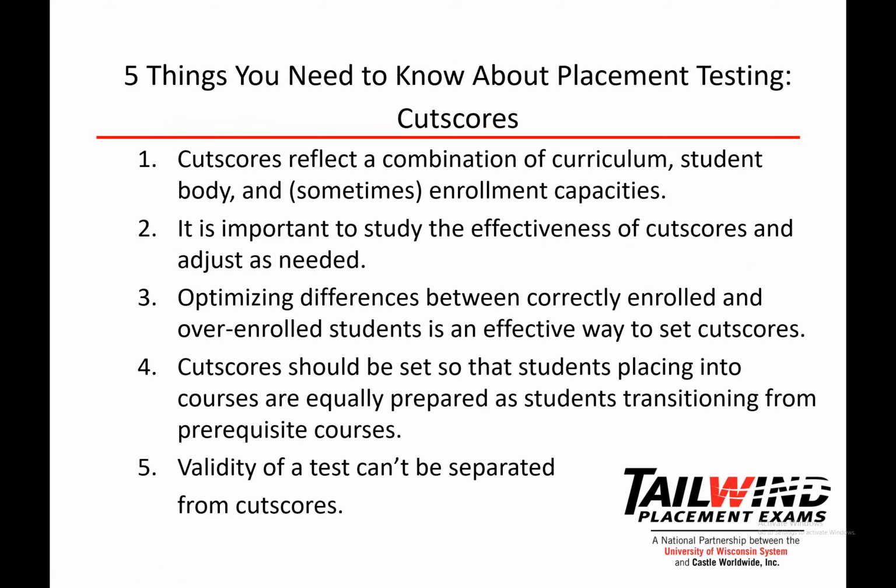Other instances, like I said on the last slide, are if you start hearing instructors saying that there's been an increase in the number of students who aren't ready for their course, or even in the other direction, an increase in the number of students that they feel are over-prepared and really should have been placed at a higher level, or if you hear them saying that the test just isn't working as well for them, or if you've seen an increase in instructors asking for some of their students to take a retest because they think that maybe they weren't placed appropriately. If you have a reliable test and they take a retest, likely they're going to place into that same level, but that could be indicative that those cut scores need to be changed as well.